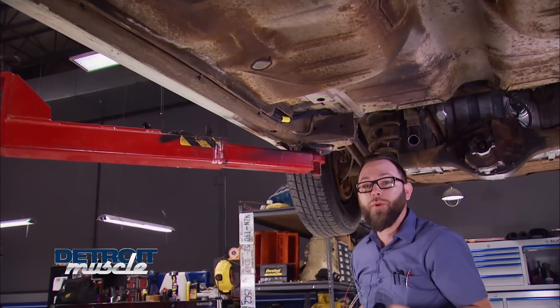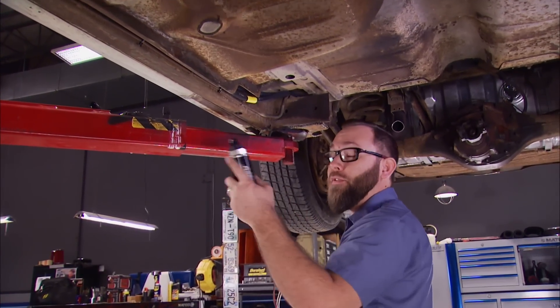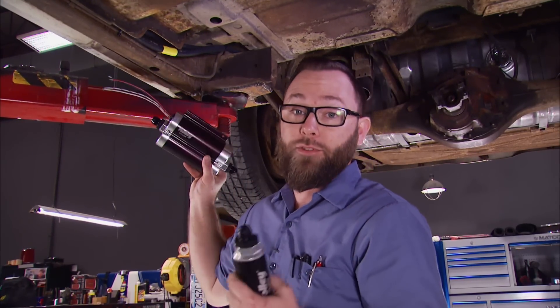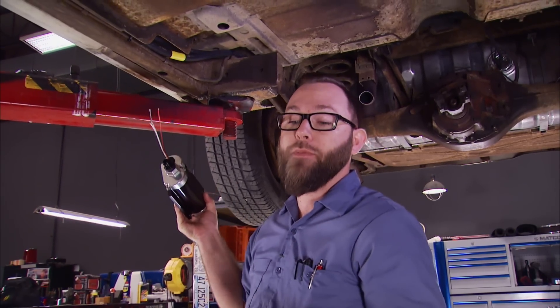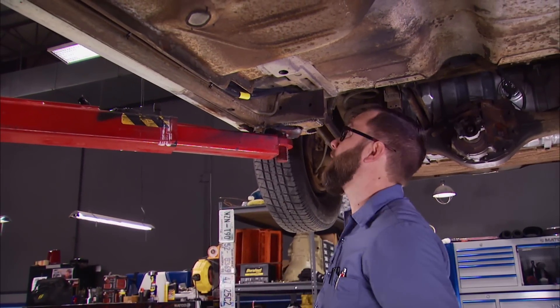While you were gone, we went ahead and reinstalled that tank and got the straps tight. We ran both the feed and return lines all the way to the front of the car, but we need to break the feed line to install the pump. The pump needs to be installed lower than the tank — as low as possible — and normally you would mount a pre-filter and a post-filter, but because we're using that HydraMat, we only need the post-filter. We just need to figure out where we're going to mount this thing.